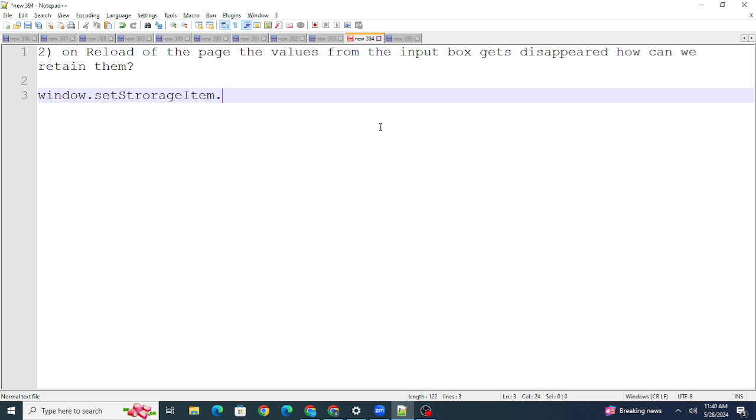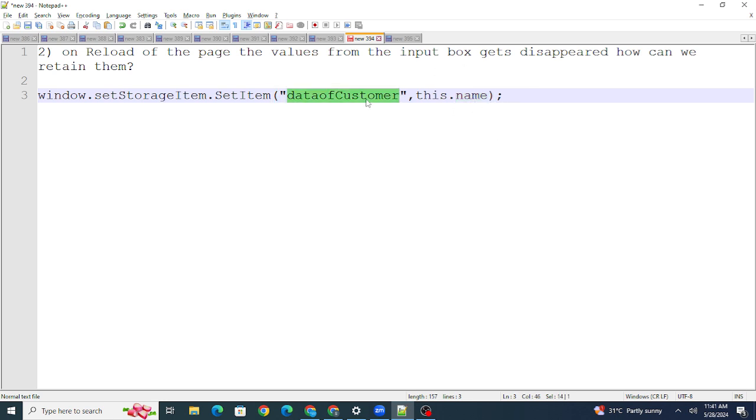So pardon my spellings, but just get the set item. Okay, so I mean storage item dot set item. Now here you can create specific values, like let's say data of customer, right? You have created a cache, or you can say that you are setting the data inside the storage, and you can set this dot name. Let's say if the user has populated his name, you can store his name inside this variable, which is a session variable.